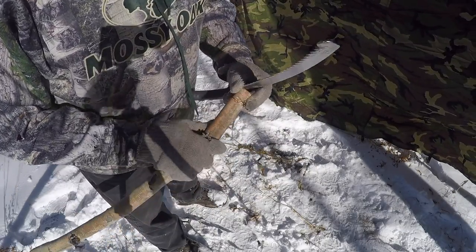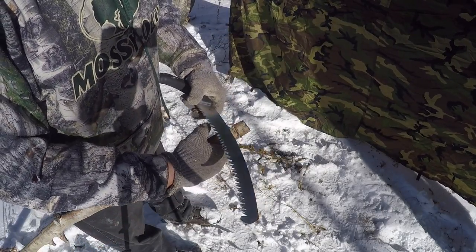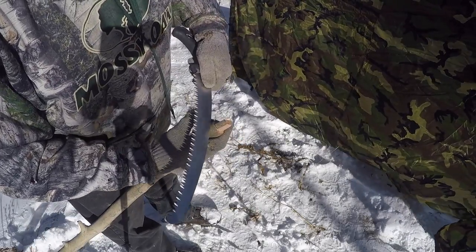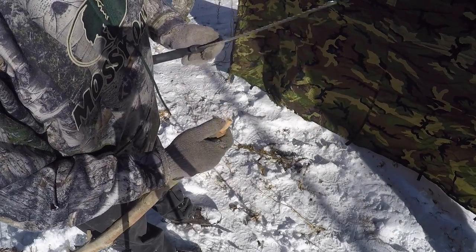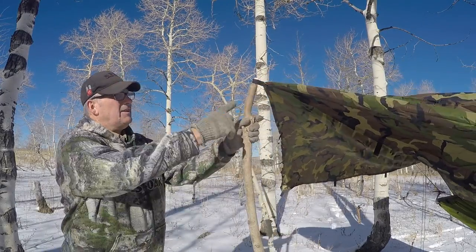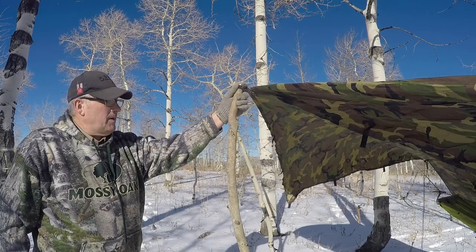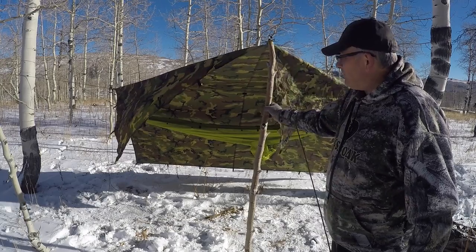Now, this wood here is dry enough and all, and usually I use my knife, my Mora knife, for flaking that off of there, but I about went too deep. Look at that. Well, it'll work. Don't need much. Anyway, so there we go. So I just put that over the top of that peg tip on there. I'll pull this thing down with a parachute cord, tension it down, and now I'm in pretty good shape here.